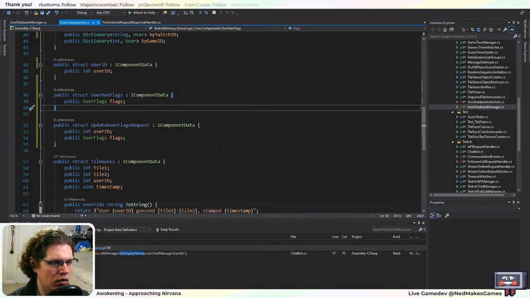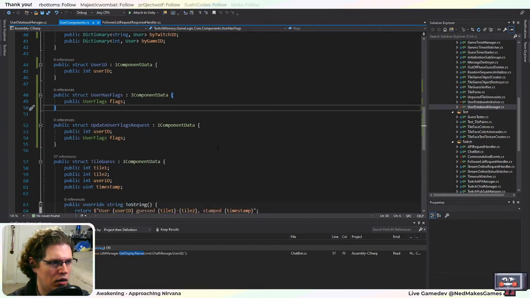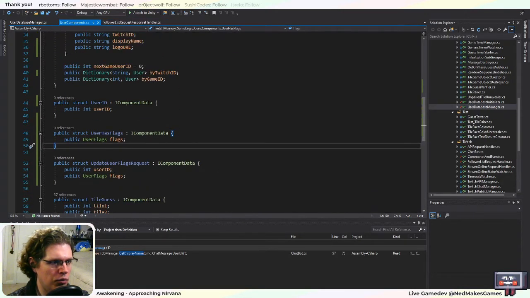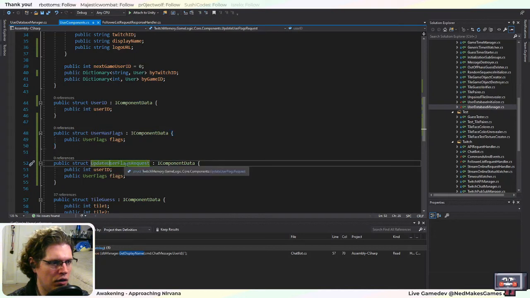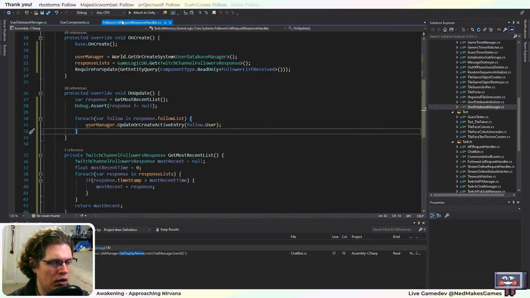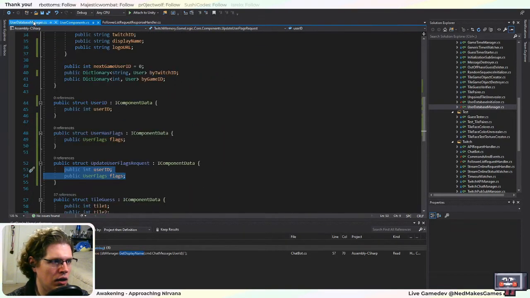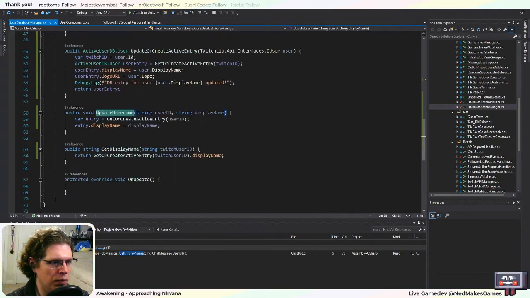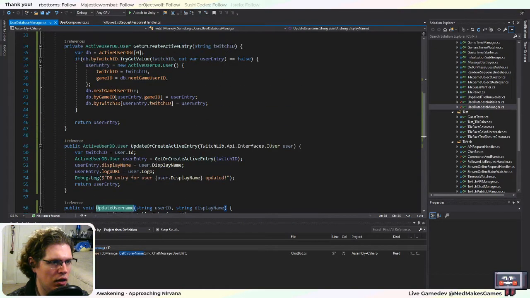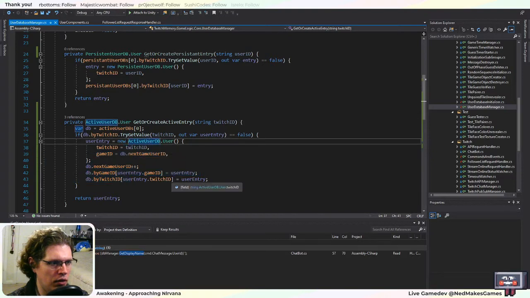Okay. So I guess this will spawn a component or an entity with this component, and then some other system will look through here and update it. I could do that in this user database manager, but I think that this is going to get full enough just dealing with this database stuff.